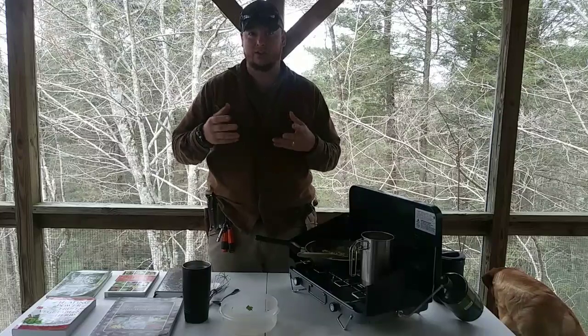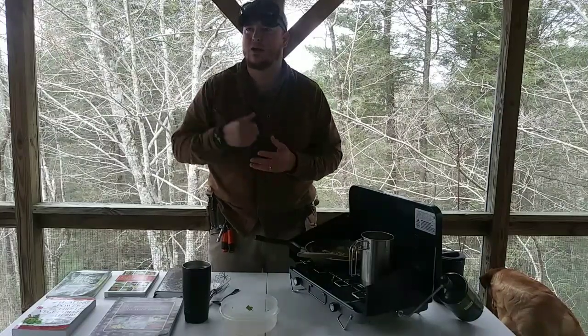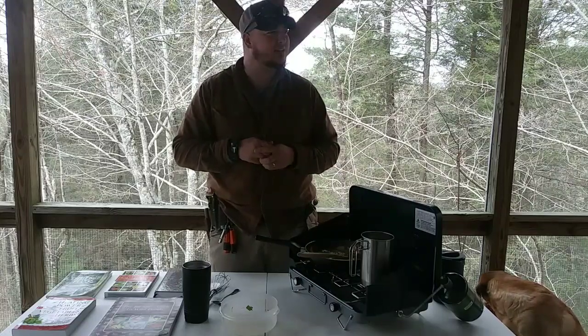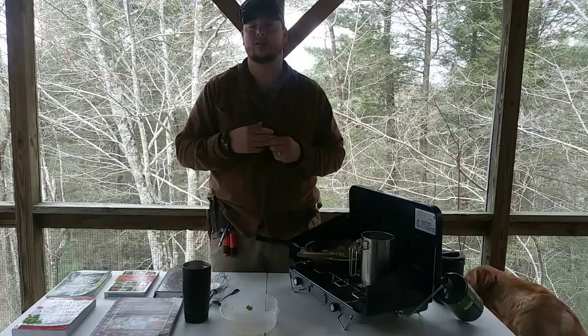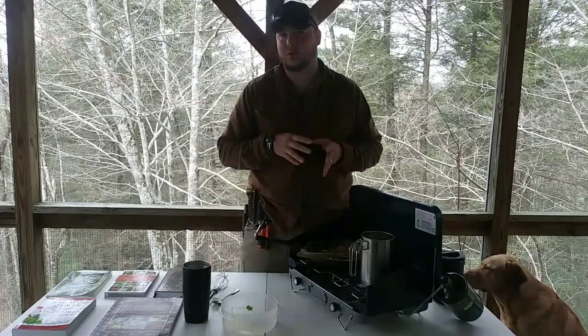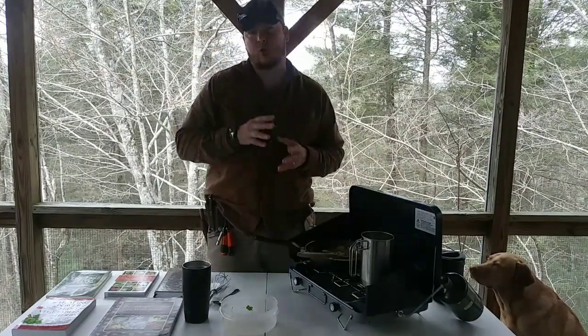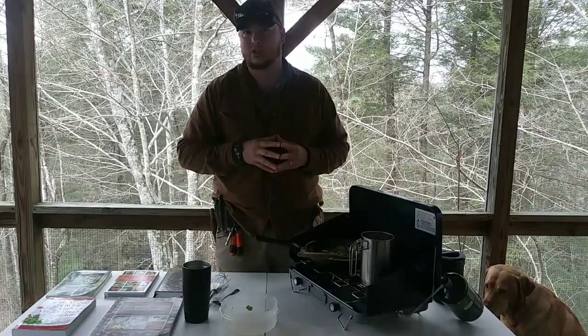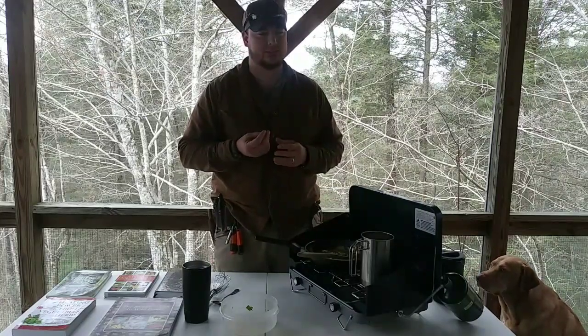A lot of the stuff does taste extremely familiar. You'll eat some wild plantain, and you're just like, wow, this tastes almost exactly like lettuce. And then you might even have an acquired taste of that. But I've found the more wild edibles you eat, when you get your store-bought vegetables and you take them home and eat them, you're going to taste something different. You're like, this tastes something that's a little off.